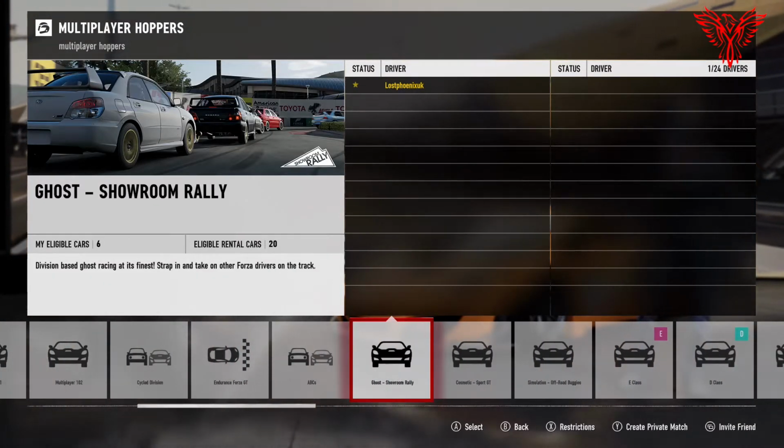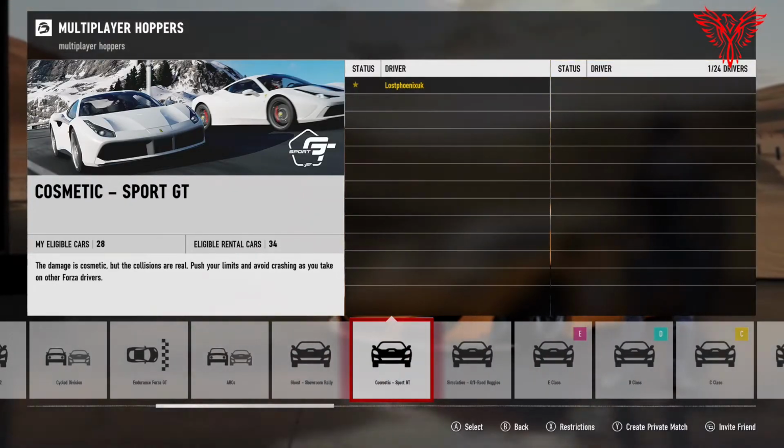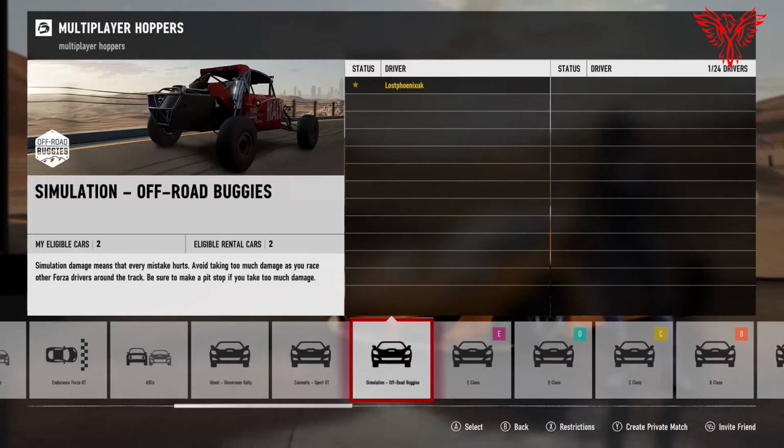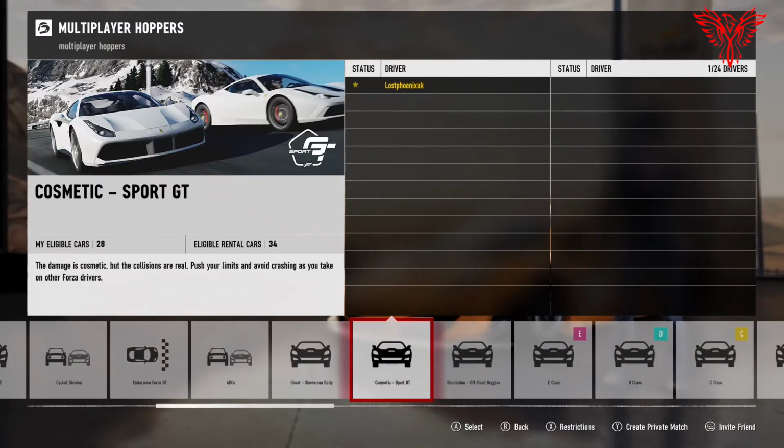So multiplayer in my hoppers, I think I need the Class R, I think it is, for this McLaren. So have a quick flick through. It does take a while to connect to these hoppers. They're not the easiest things in the world, because multiplayer does tend to be a bit slow.